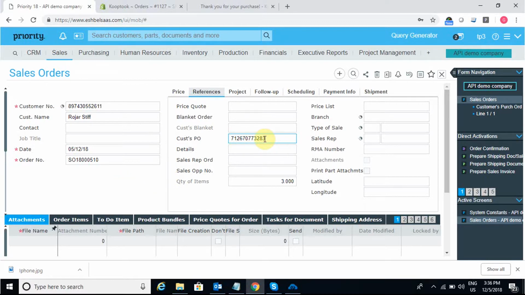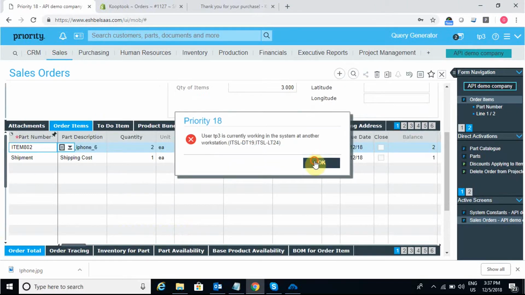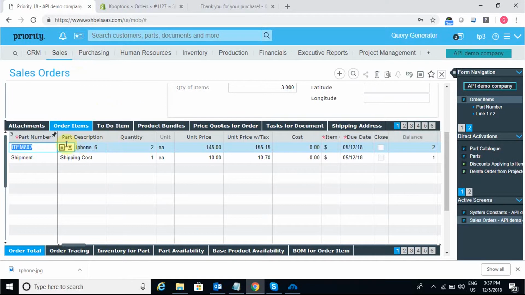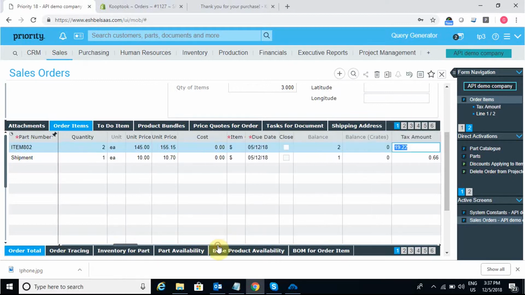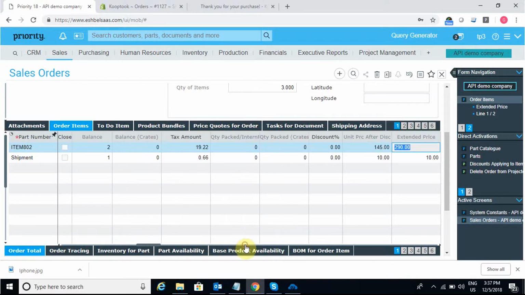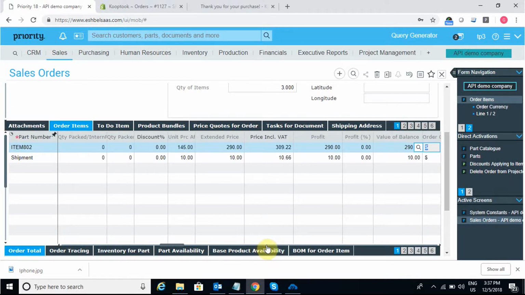After giving that order ID under the customer PO section, I can find out the entire details are there using the registered customer details. Here is the customer number, here is the name of the customer, and now if I go into the order item section, under this particular section all the fields are required and all the fields are there. That would be the part description, the quantity, and so on. All these are mandatory fields, and they are present under this section.